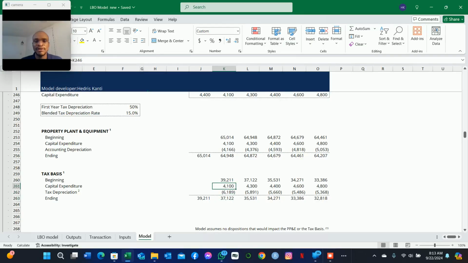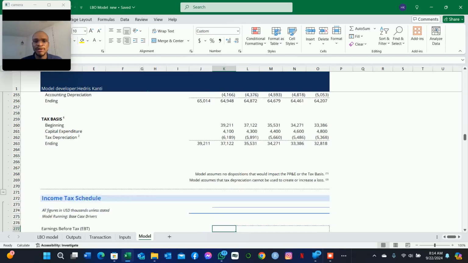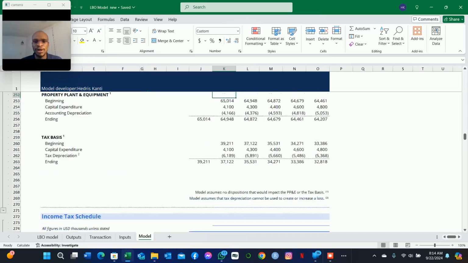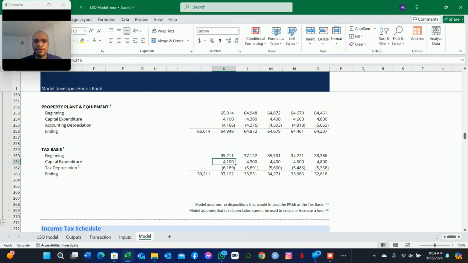So the depreciation will reduce their earnings before interest and taxes. So it would deplete that amount so that by the time they're about to pay taxes, they will pay lesser taxes in the future. So that is why we're going to be using this tax depreciation later on in our income tax schedule to account for the taxes that are going to be paid to the tax authorities by these companies.